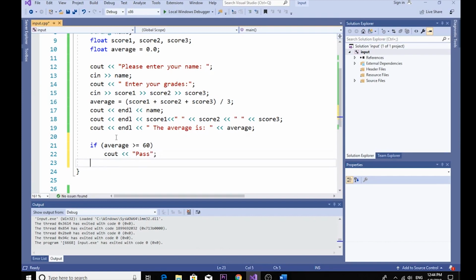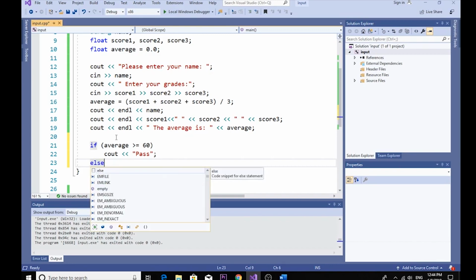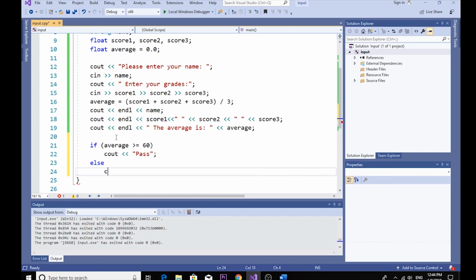If not, if I want to consider that, then I will use the statement else, means otherwise, then I will print fail. That means if the grade is less than 60, then the else will be triggered. So one of these two statements will be executed.